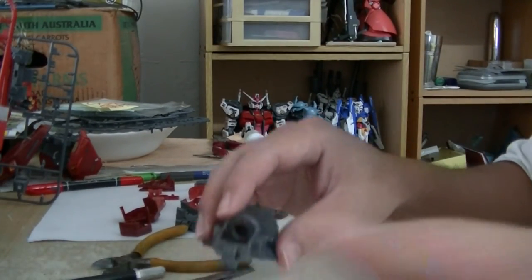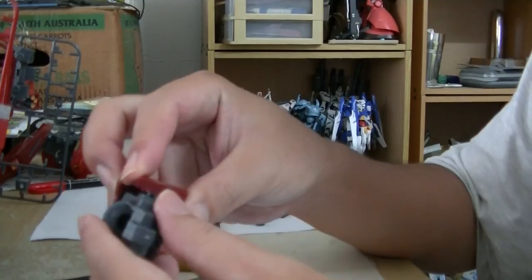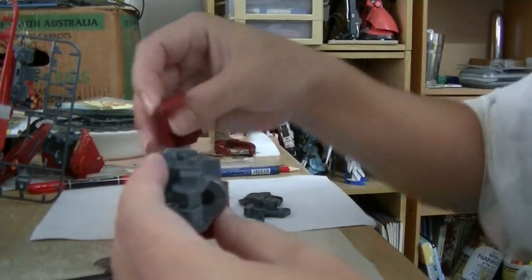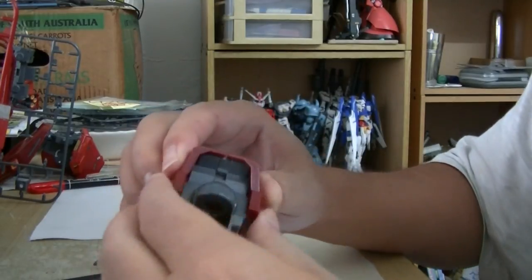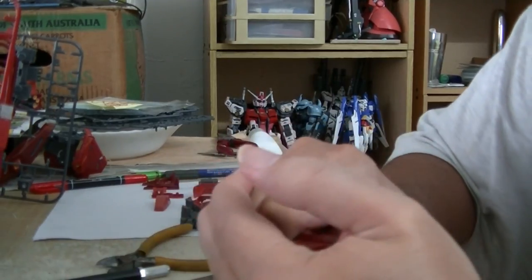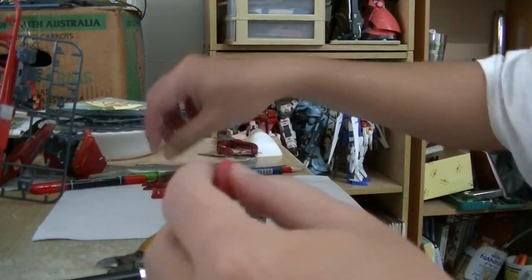Next page, it is the back part of the heel. You can paint this little nub here gold or silver if you wanted to, but I'm not gonna take that out. This round part. Okay, almost all the way. Next up, the front toes.